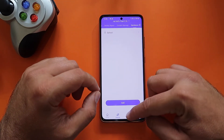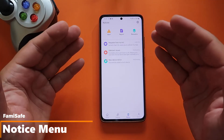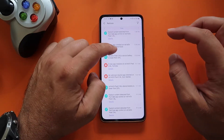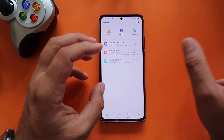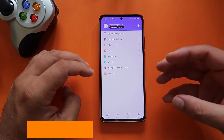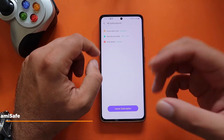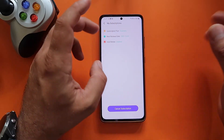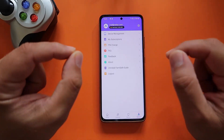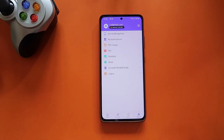That covers all the main features. There are a few more important menus: Notices shows all requests from your kid, like when my kid wanted me to unblock YouTube. The Alerts section shows all alerts for the day, including application issues, all grouped together. The Account menu gives you access to device management — where you can remove your phone or connect a new device — subscription info with expiry dates, the ability to change your PIN, send feedback to Wondershare developers, log out, and check the app version.